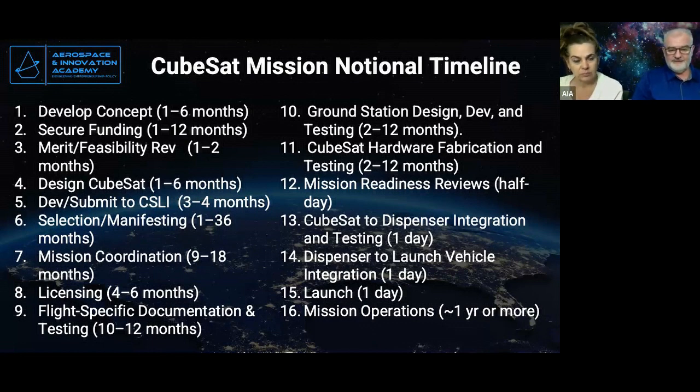So real quickly, the feasibility review is simply not about your mission hitting the notes that NASA requires, but is your proposed mission feasible? Right. Can it be done? Is your mission resilient? Have you identified risks and mitigated them? And do you have a reasonable probability of success? I have no doubt that amongst the 10 or so proposals we submitted, some were great ideas, but we did not have the team put together to carry out such a complex mission.